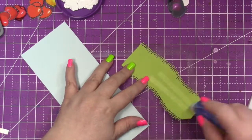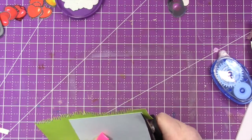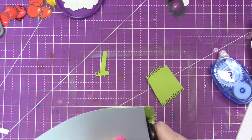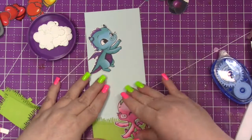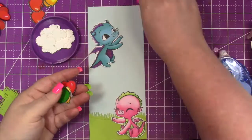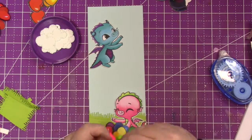Okay, we're on to the card. So I'm making a slimline card today. This piece of cardstock measures 3 1/8. No, it doesn't. 3.5 by 8.5. Oh my gosh, brain. And I used the Land and Sea dies, specifically the grass, to cut out a little hill of grass. Then I used the Aztec circle dies to cut out some clouds.